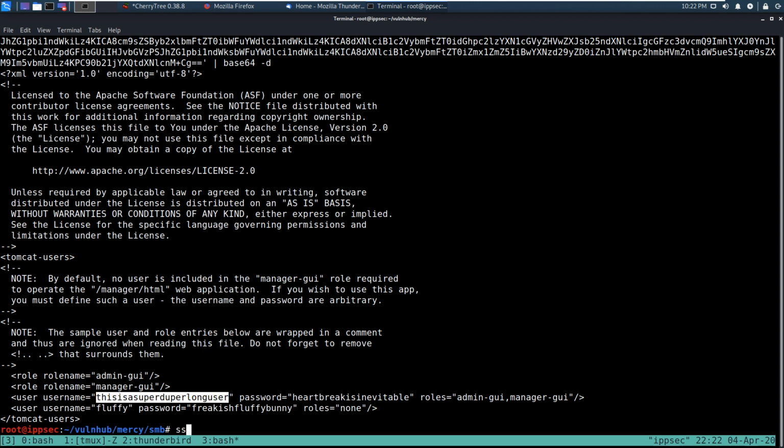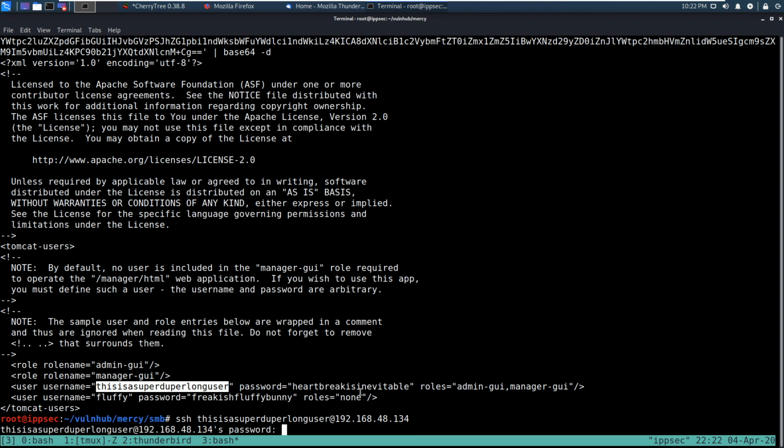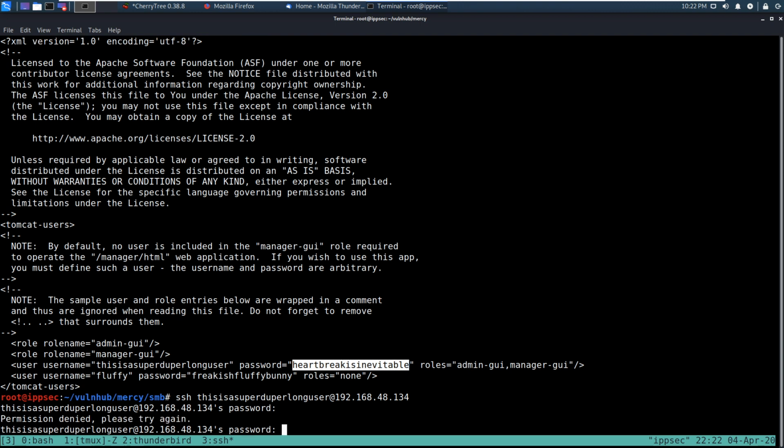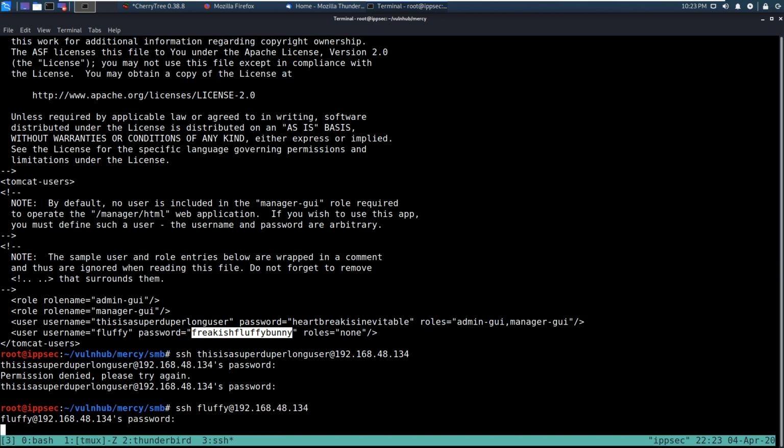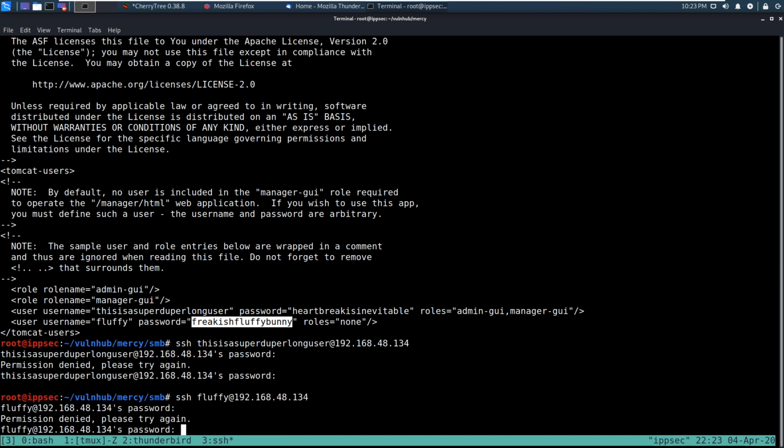Let's try SSHing with them. 192.168.48.134. Fail2ban is pretty effective. Nothing, but I guess we can upload a malicious Java file to this Tomcat.